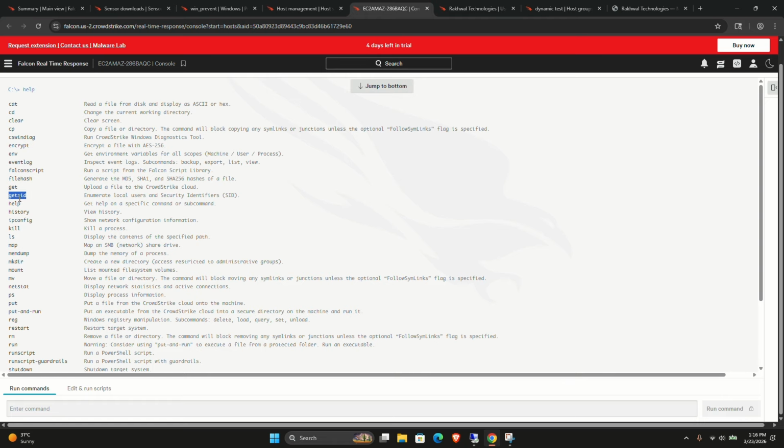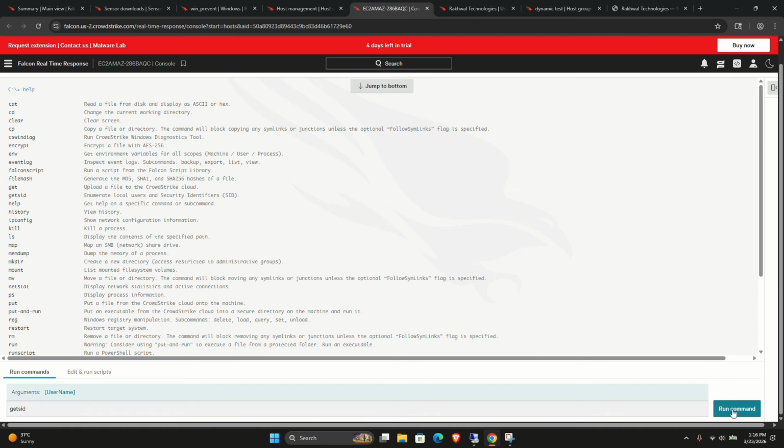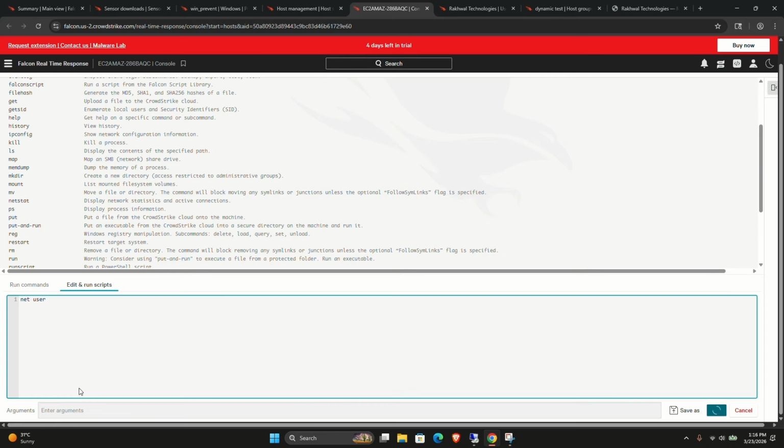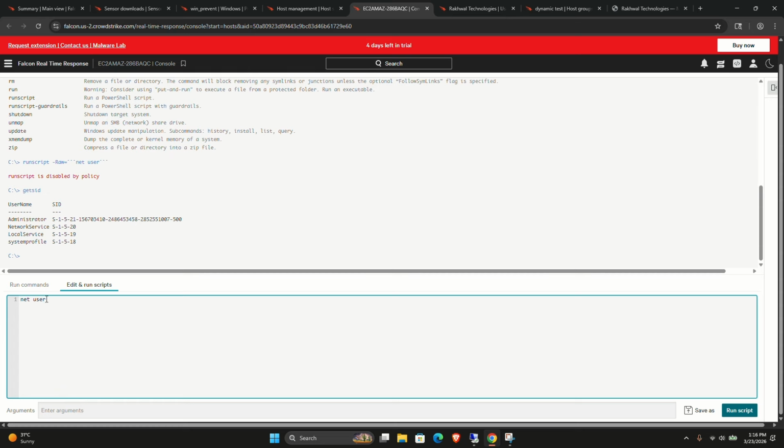Let's try these commands. Run commands is the option for commands defined by CrowdStrike, and the edit and analyst scripts are for custom commands. You can use any argument and run it.